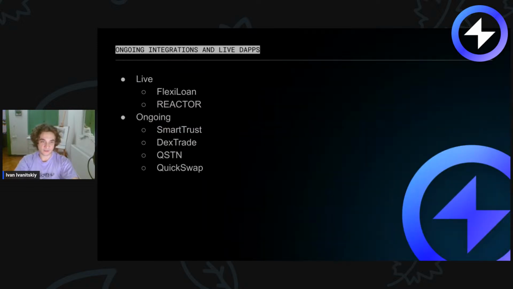Okay, so we have a bunch of live examples already. Flexi loan, which is basically a flash loan where you don't need to transfer your funds to the pool, but you can just approve them. They stay in your account, and then when someone wants to take a loan, only then they leave your account, but they get back in the same transaction as for every flash loan.